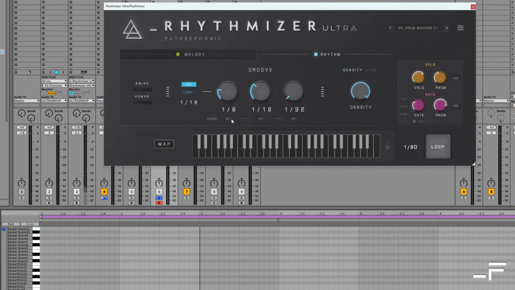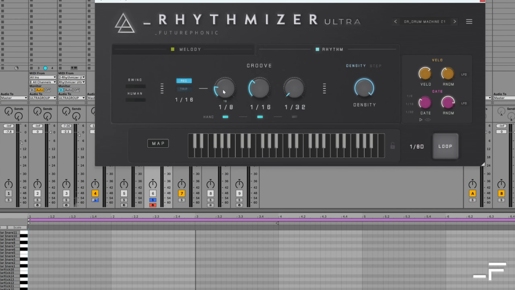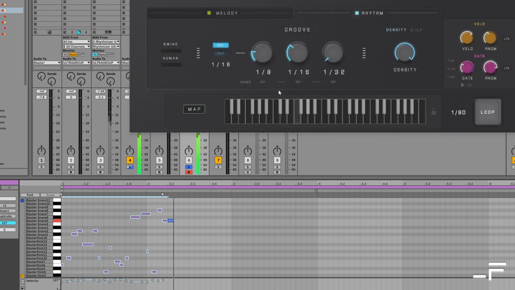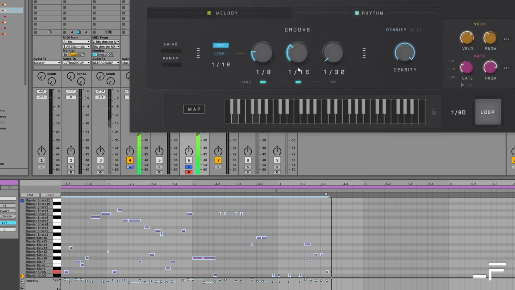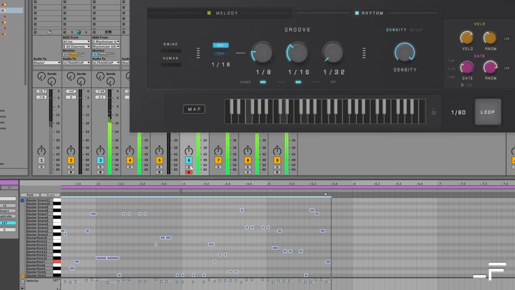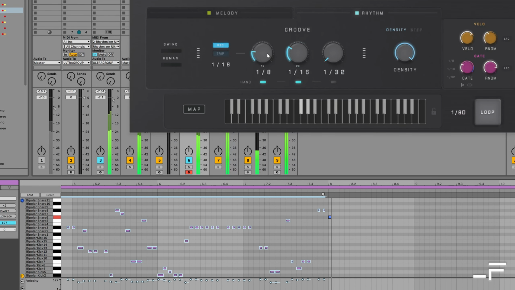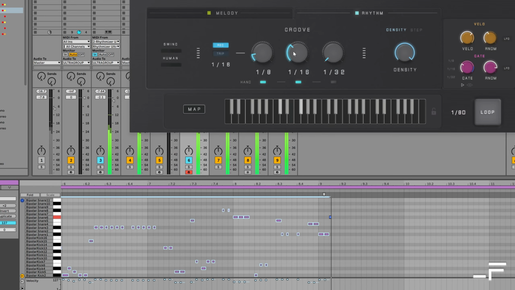Enabling pitch hang on any of these groove knobs means that if any of these grooves are triggered, and there are one or more repeats of this groove in a row, then the pitch will actually get stuck on those repeats. The pitch will sort of hang on these repeats. Let's visualize that. So with pitch hang off, and let's turn it on. Pitches are getting stuck and glitching.